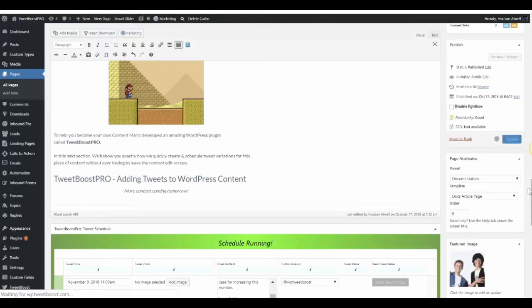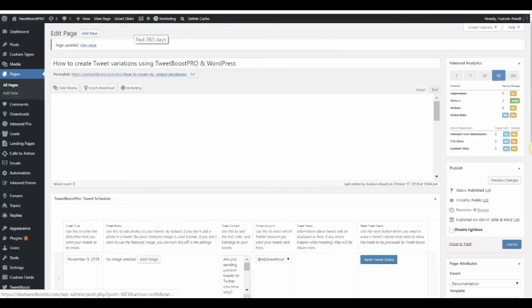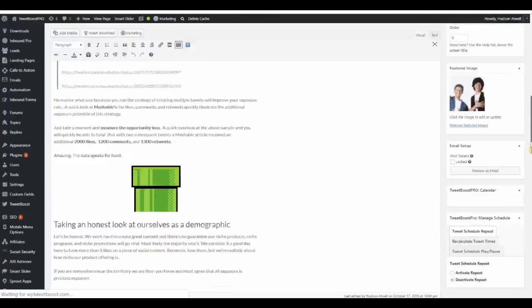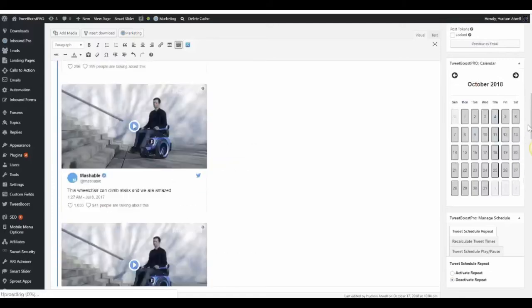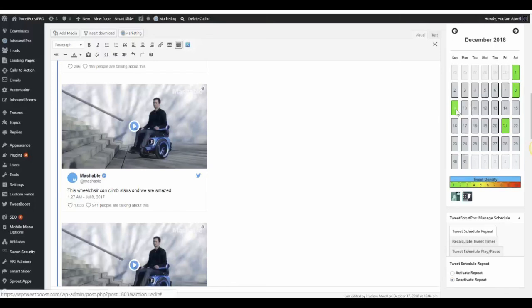And if you have TweetBoostPRO, you can do this too. We recommend doing this with all your power content. You might have 20 articles on your small business website that are the most important funnels for generating conversions and sales. Those are the articles that you're going to want to encourage social media readers to visit. And because of the syncing timeline nature of social media, you're going to want to use variations to generate repeat exposures.